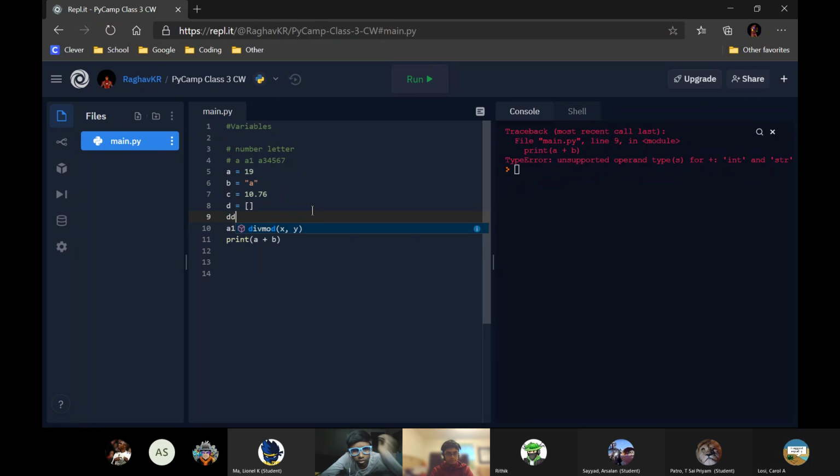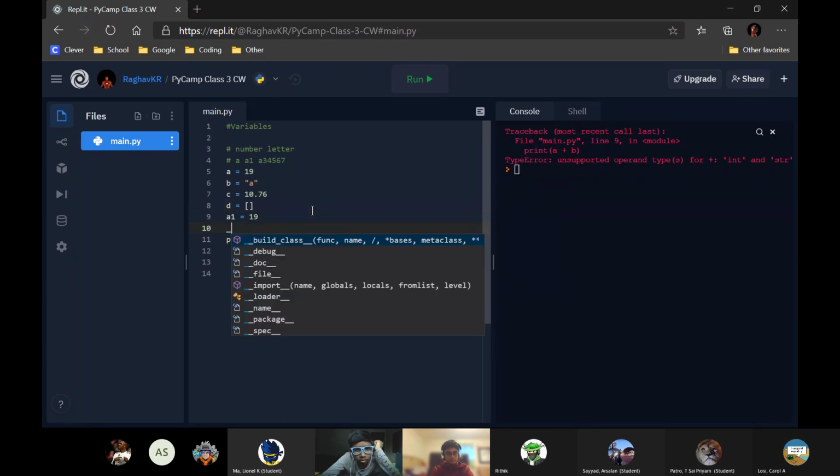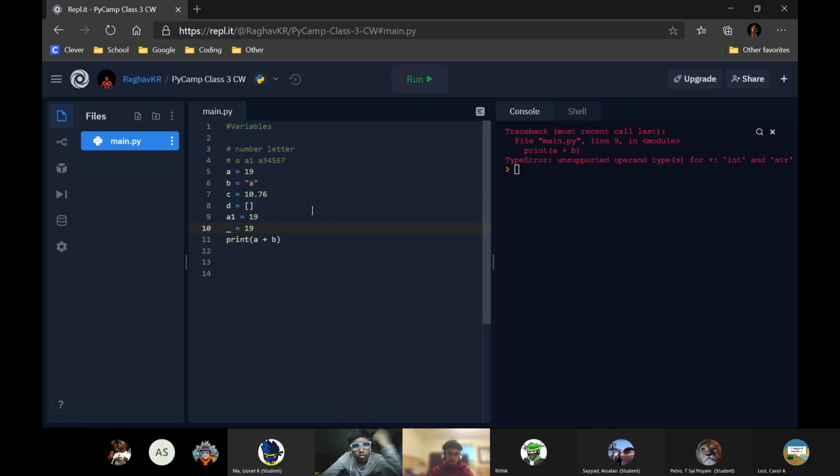You can also do underscore, right? Yeah, but underscore isn't a part of the symbols. I know it's a symbol, but it's not a symbol in Python. According to Python, an underscore isn't classified as a symbol. But yes, you can put an underscore. So, any questions? Just raise your hand. Okay, I guess no one has any questions.